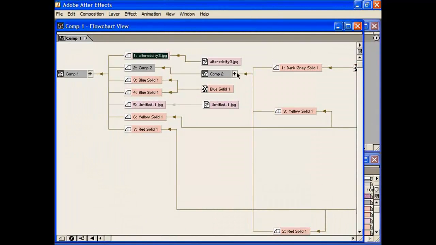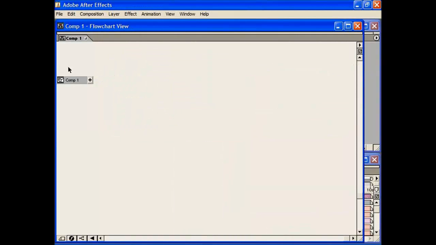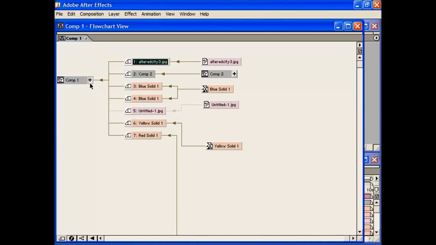The way that it reads, here, let me collapse these really quick, is this is the main composition, and when we expand it, it goes into our layers, and the layer number is listed here, and you can see that the arrows point back towards the comp, and that's how After Effects will read the information. You can see if we go backwards even more, we have the source file. So here we have the source file, and it goes into the first layer, and then that goes into the composition.